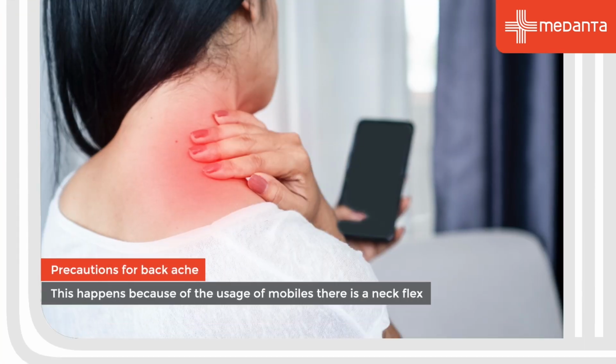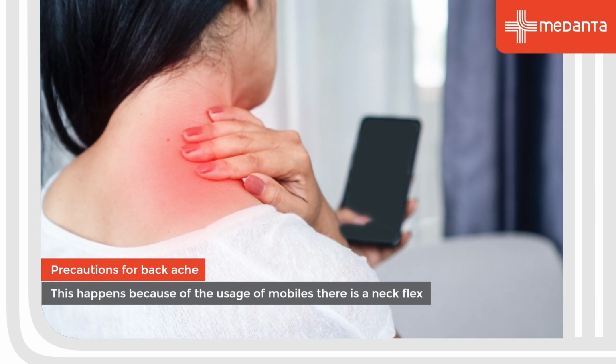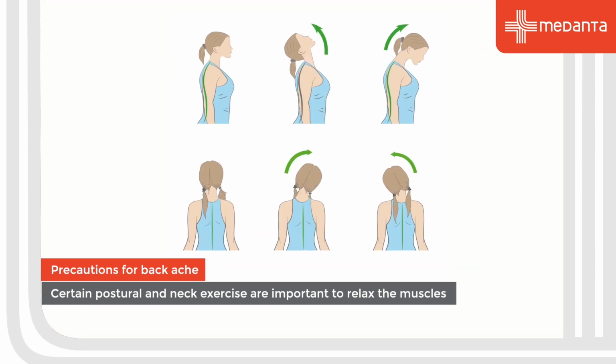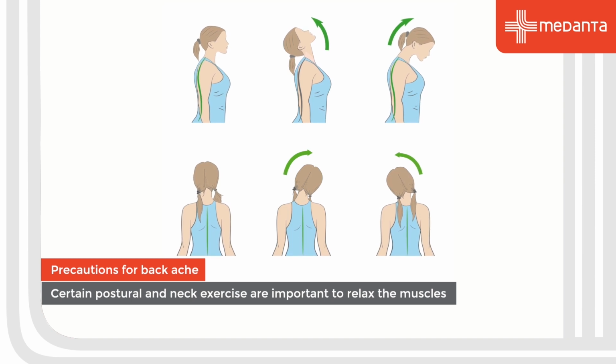And today everyone after work spends 1 to 2 hours on mobile, again with the neck flexed. So it's basically a postural problem that begins. We need to attempt on that. Then there are the exercises, basic neck exercises we used to do as PT exercises in our childhood. Those are the ones that are required to relax the muscles and strengthen the muscles.